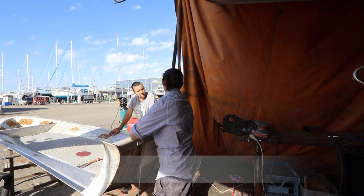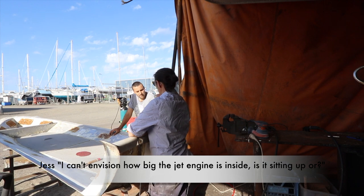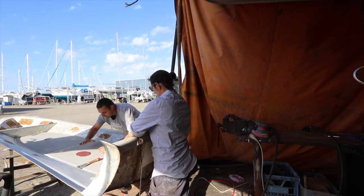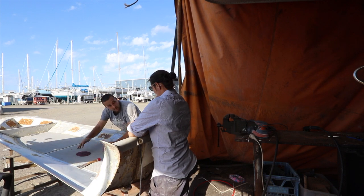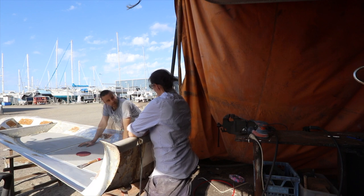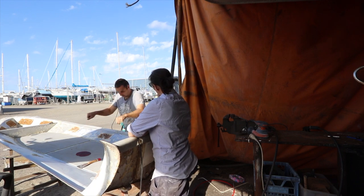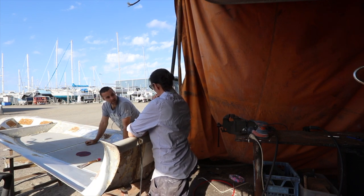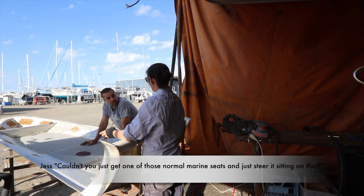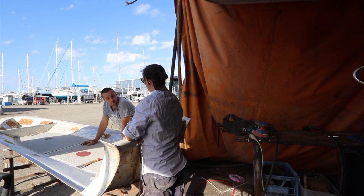I can't envision how big the engine is. Is the physical motor sitting up out? The physical motor is about that big. They're tiny. So my goal is to hopefully mount it as low as I can. But how do you steer it? Well, like a motorbike. So someone has to sit on it? Yeah, definitely. Couldn't you just get one of those normal marine seats and just steer it sitting on the roof? Yeah, you can.